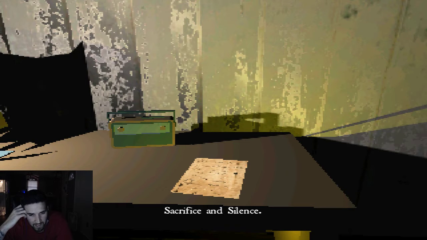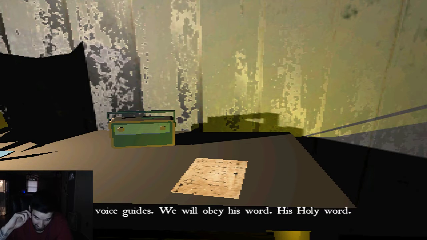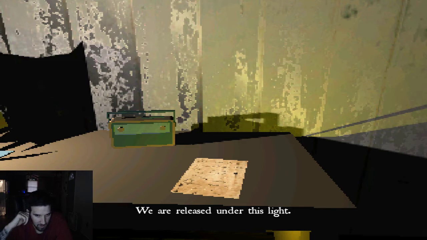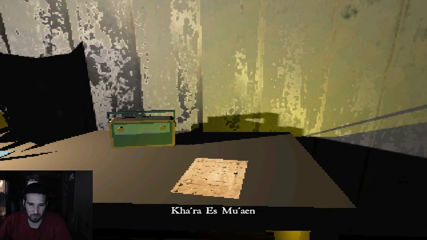Sacrifice in silence. Suffer in silence. We join ourselves under this light. His voice guides. We will obey his word. His holy word. Holy Word! We were released under the light. From his hand pours the fountains of truth. Kala es muane.